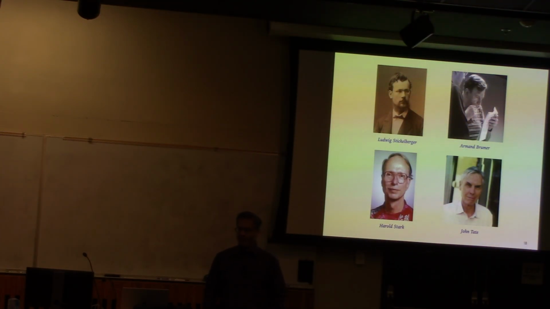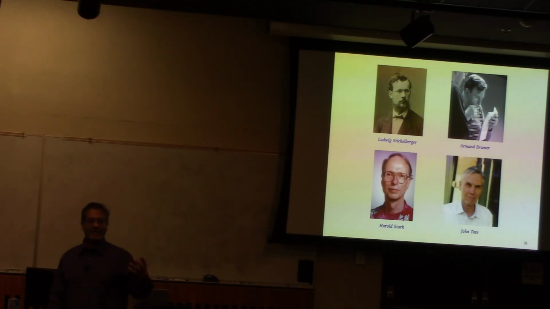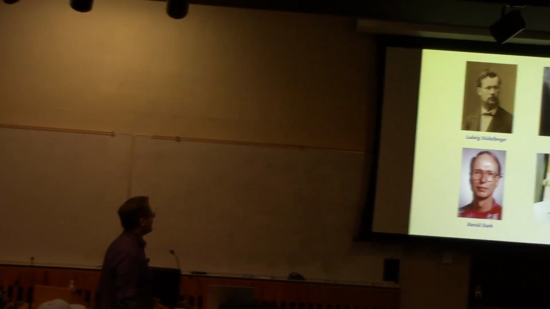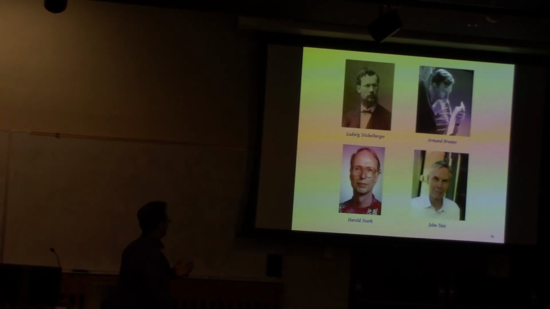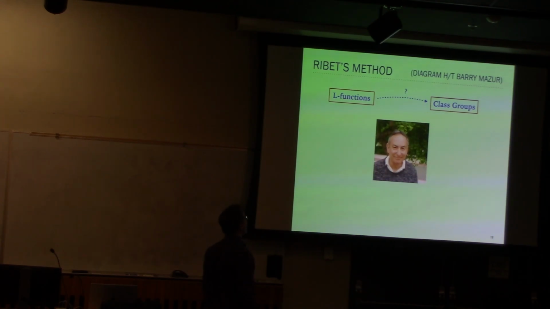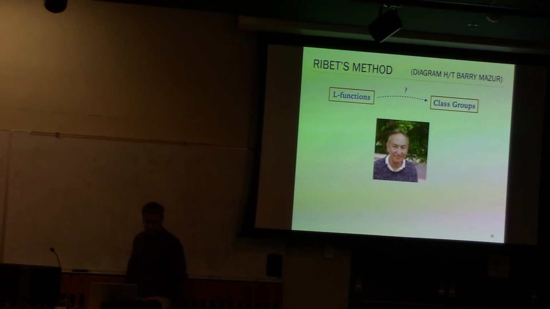And so, you might think we should call this Tate's conjecture, since he's the one who stated it, but that name was maybe taken already. So he very generously called it the Brumer-Stark conjecture. Okay. So, how do you try to answer questions like this?